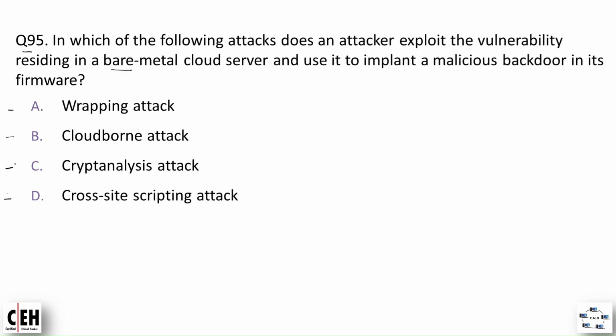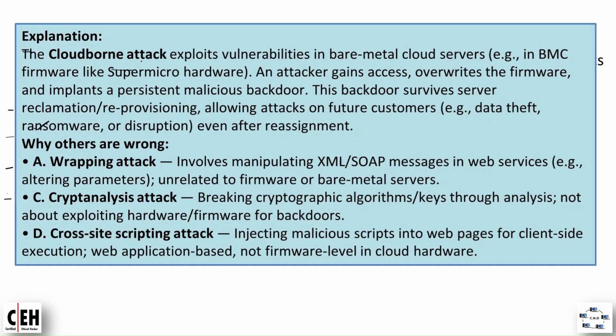And the correct option is option B, cloud-borne attack. The explanation is: the cloud-borne attack exploits vulnerabilities in a bare metal cloud server, for example in BMC firmware like Supermicro hardware. An attacker gains access, overrides the firmware, and implants a persistent malicious backdoor. This backdoor survives server reclamation and reprovisioning, allowing attacks on future customers, for example data theft, ransomware, or disruption even after reassignment.